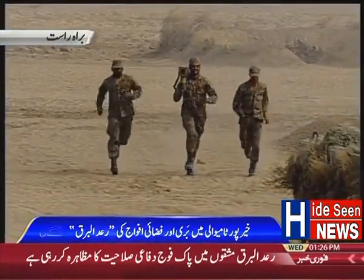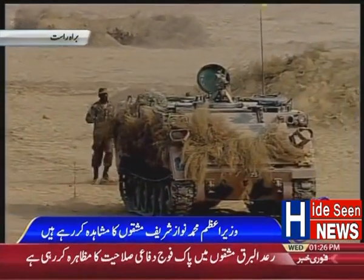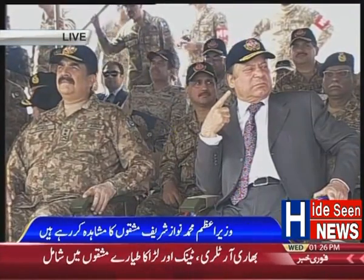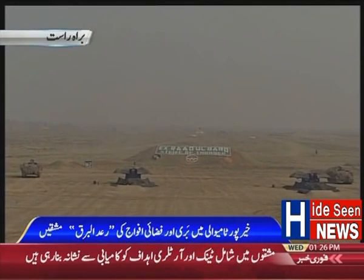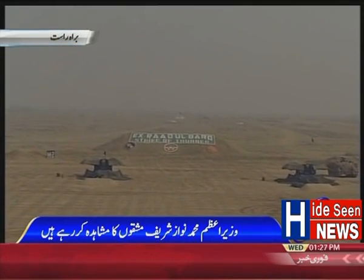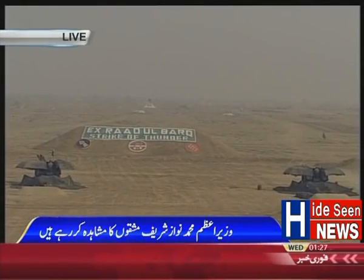Ladies and gentlemen, after the IR-SAM fire, now you will witness fire of 35mm Oerlikon gun systems. In a short while, a remotely controlled target system will enter the airspace from your left. It is an indigenously developed target used for practice firing of air defense weapons. It may be noted that this target is 17 times smaller than an actual target.